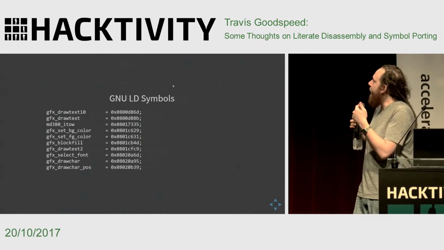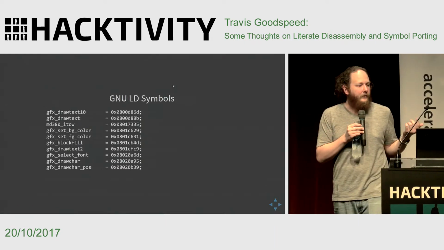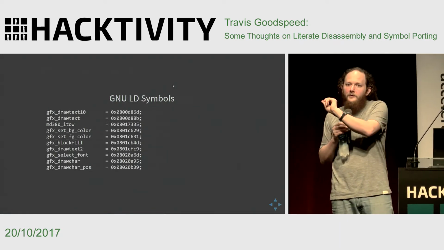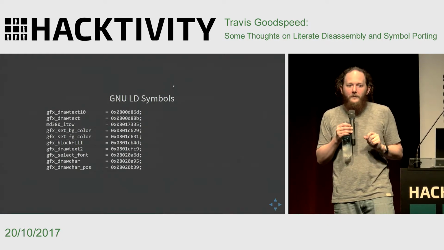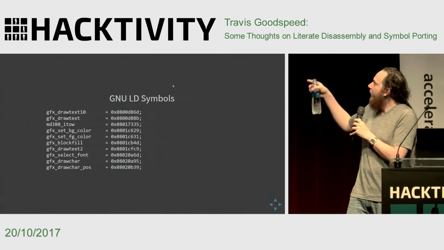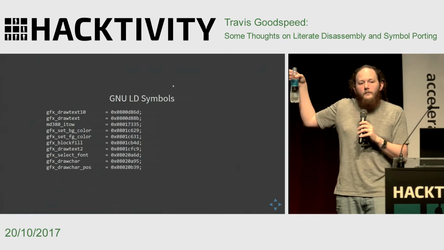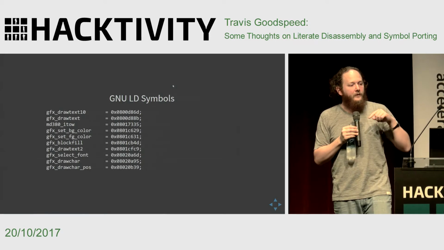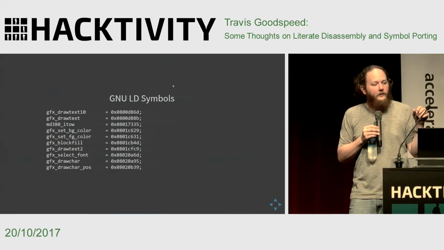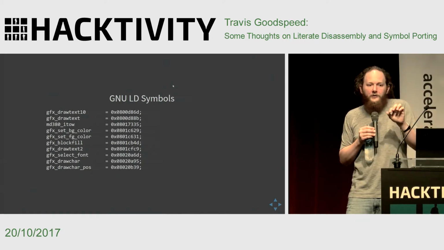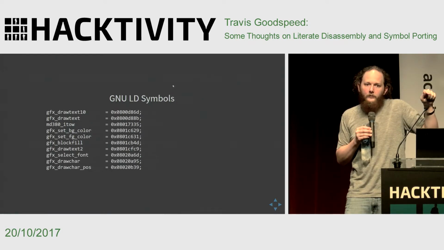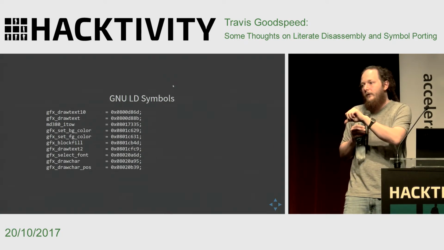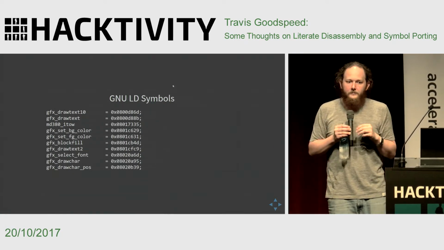These are GNU-LD symbols, which is another format. You just have the name, an equal sign, the address, and then a semicolon. It doesn't get much simpler than this, but by keeping them in this format, you can then parse these files. So as we'll see later, I have a tool that runs through and identifies from the known address in one version of the firmware, it will convert that address and then find the equivalent address in a different version of the firmware in order to automatically port my linking symbols.